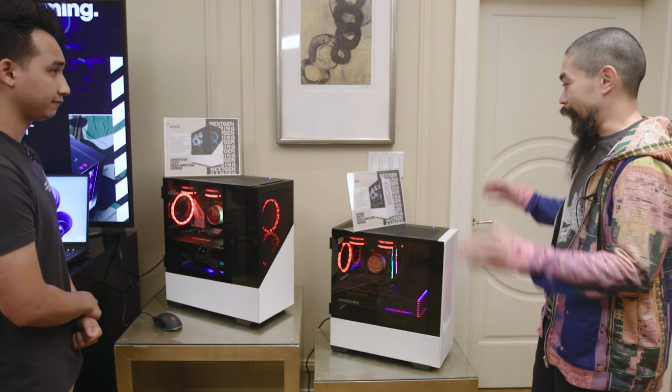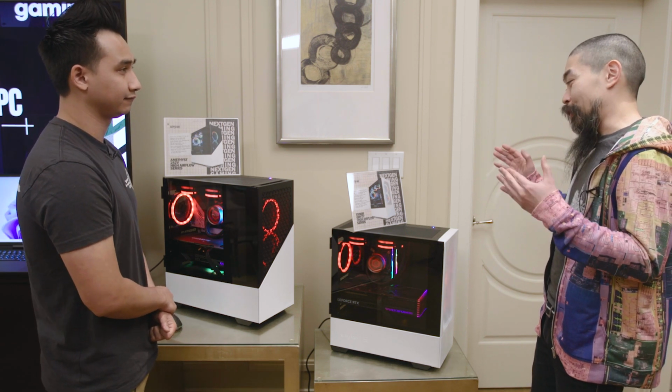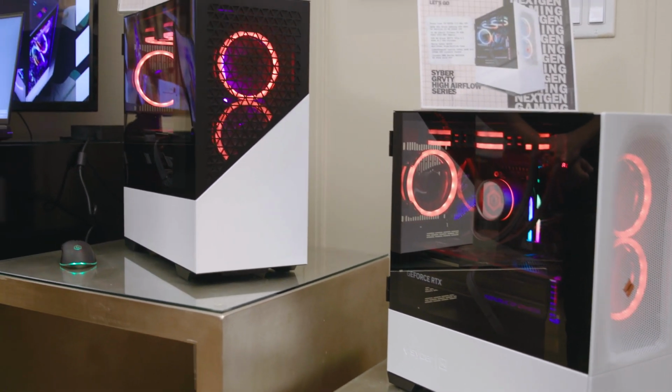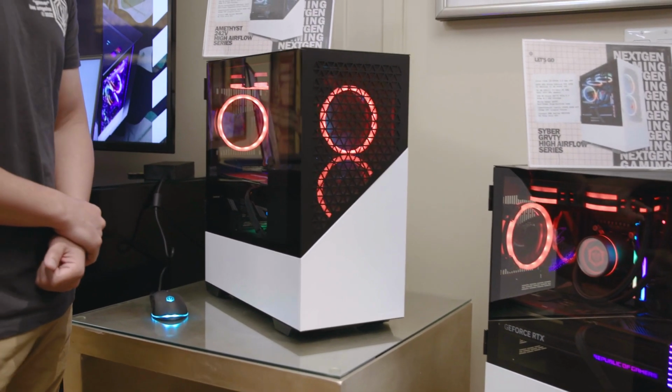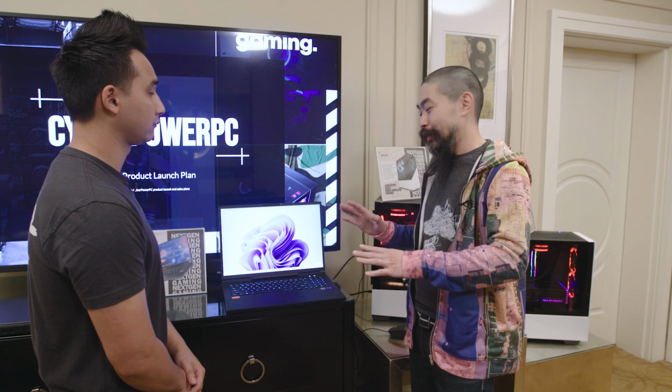Of course, sometimes people have to game on the go, and I have to say, on 13th gen, we have really good processors regardless of mobile or desktop. So I want to hit those gaming laptops; we have laptops over there. And again, I'll talk more about the CPU when we get there. I know that you've got some HX-based laptops here.